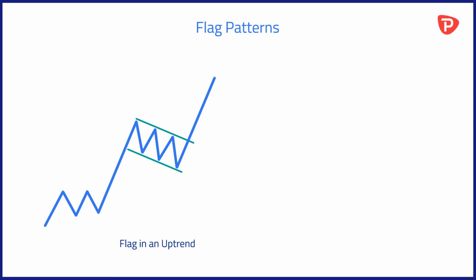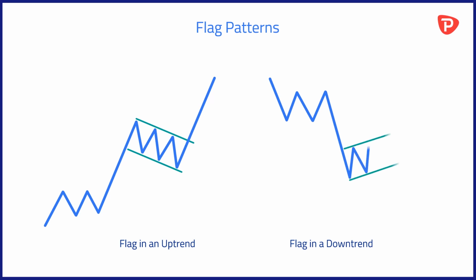A flag pattern in a downtrend works in a similar fashion, but you have to imagine that the flagpole and the flag are both upside down. The same process happens initially, with price breaking down from an area of consolidation, and forms the leg of the pole. Price then begins to consolidate in a similar way to the flag uptrend, only this time it is making higher peaks and higher troughs inside the flag. When the balance of buying and selling is complete, price continues on its downward advance, breaking through the bottom of the flag and moving on to make new lows.